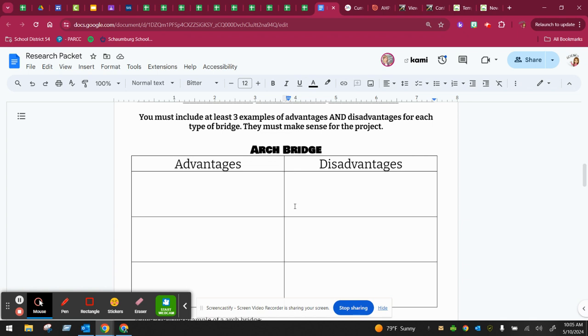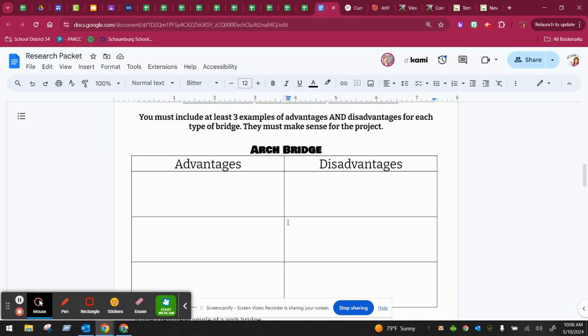First period, you are lab station 1, second, lab station 2, third, lab station 3, fifth will be lab station 4, sixth will be lab station number 5, and 7th period, you will be lab station number 6. Please make sure you are only going to your lab station, and once we start getting materials, those garages that I spoke of will be up and functioning. When you are finished with your research packet, that's when you will move on to the actual building of your bridge, but that's not going to happen until later in the week.